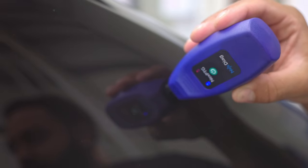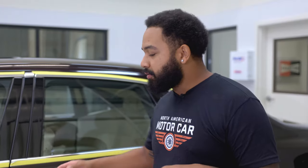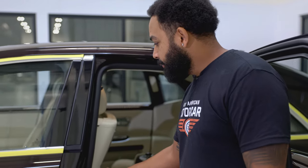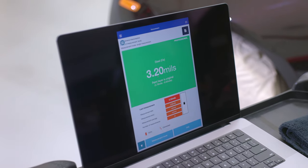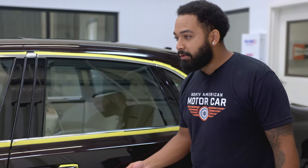Now, I have a special tool that I use to measure the paint, and we measure in a couple different spots. So we're going to start off with the thinnest area first. And that's going to always be on the insides of the door jams. So now I'm going to work my way to the outside and I'm going to measure the door.